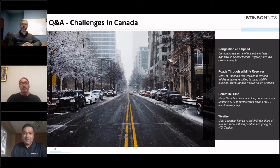So ClearWay's been used in a number of applications where the intention is to ensure that the road is moving freely. Clearly, if you're looking for stopped vehicles, then stopped vehicles on a busy highway can cause a build-up of traffic almost immediately. If there are pedestrians on the road, or in fact any incident at all, the system will detect that. It can also monitor traffic flows, traffic rates, traffic behavior, and allow the road operator to have that information to maximize the flow of traffic through the road network. Clearly, we can't make the roads wider or add lanes, but we can ensure that the infrastructure which is there is used to maximum efficiency.